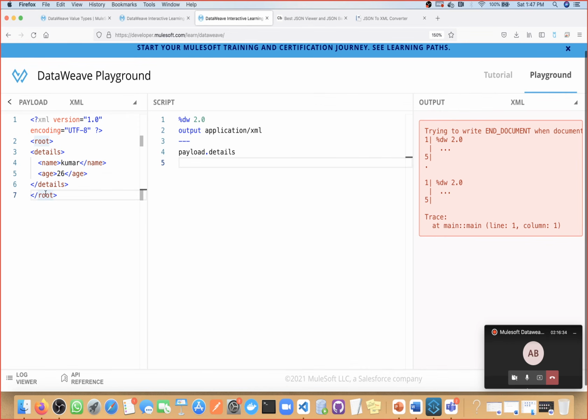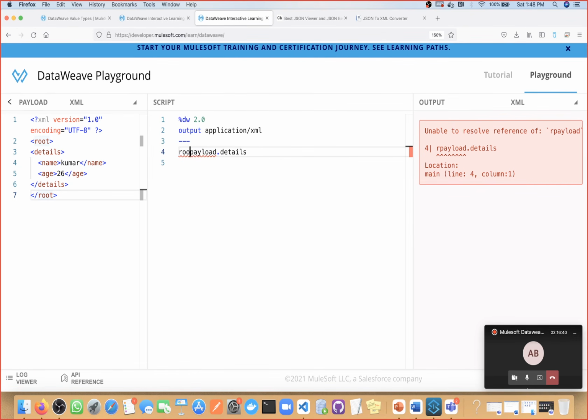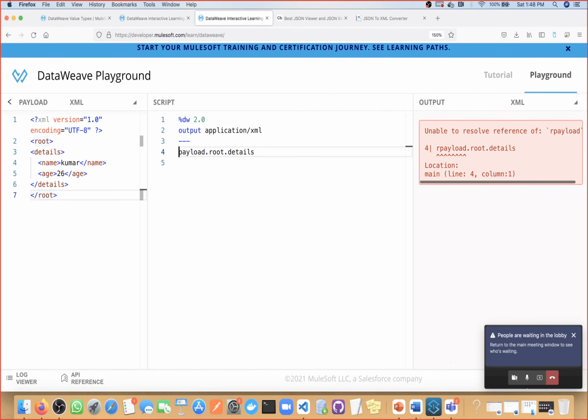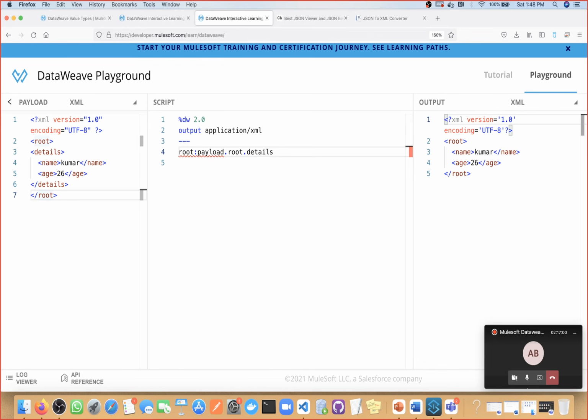Root is closing here, then details, and detail is closing here. And payload dot root dot details. It will be payload dot root dot details. No, you need to give a root, yeah.